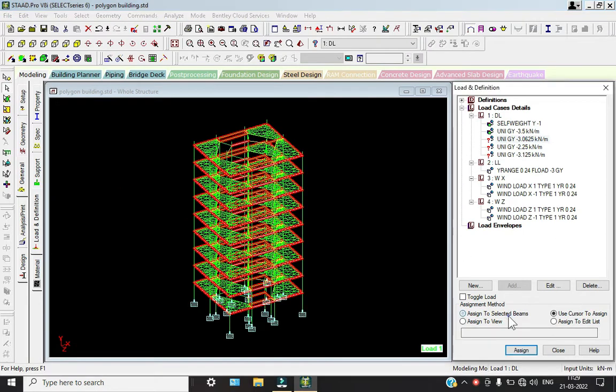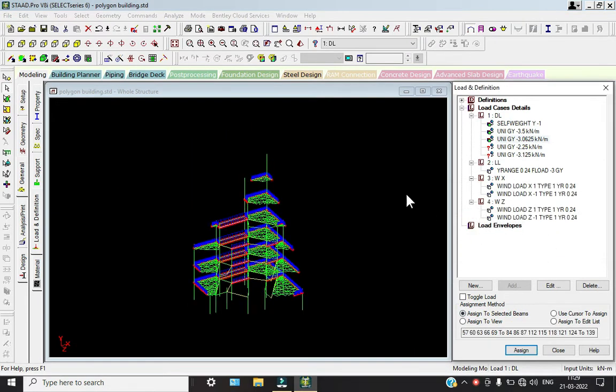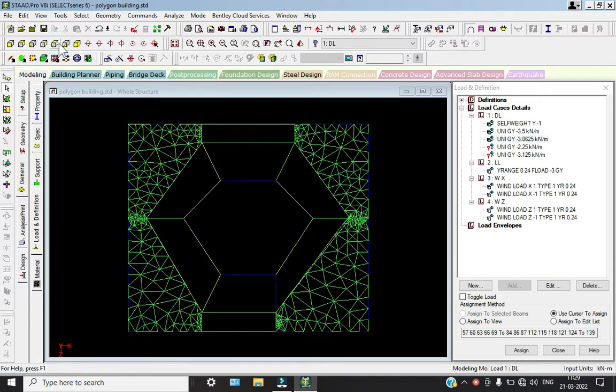So now go to the top view, select this one. So we need to select these beams.